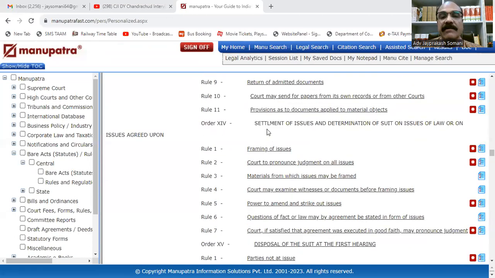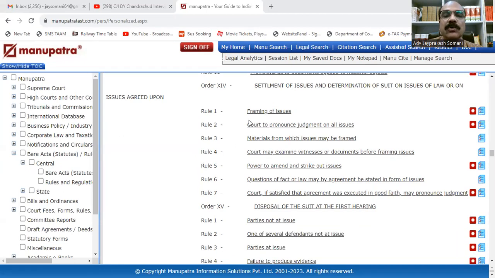Now Order 14, settlement of issues and determination of suit on issues of law or on issues agreed upon. Rule 1, framing of issues. Rule 2, court to pronounce judgment on all issues. Rule 3, material from which issues may be framed.